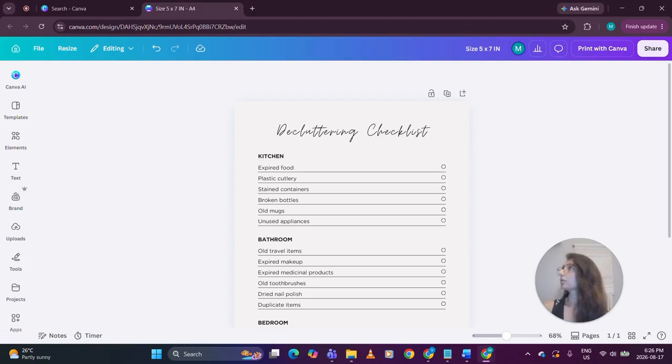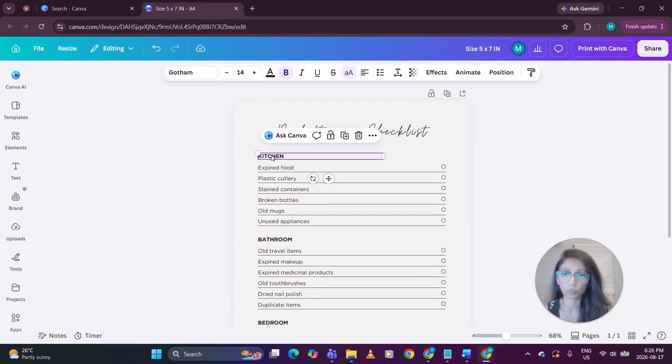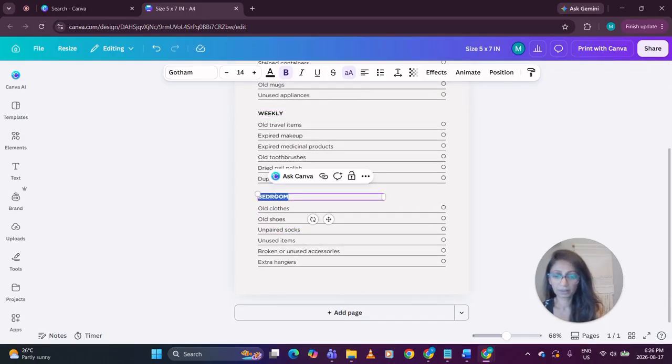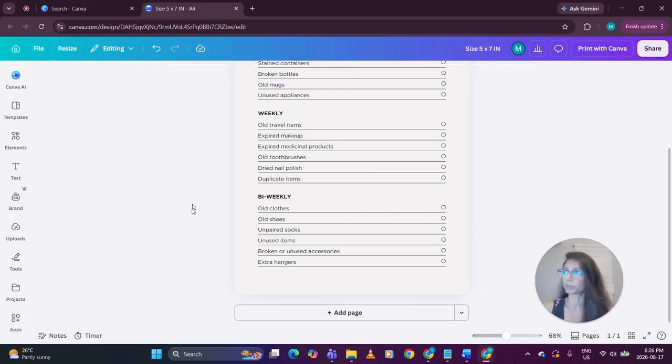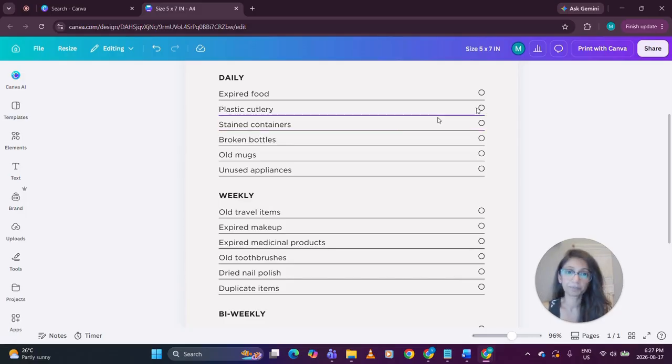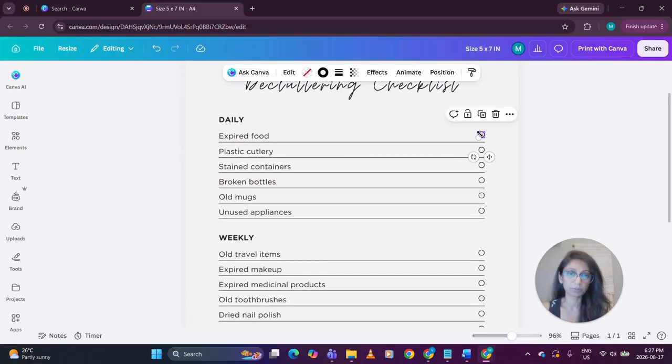That looks pretty good. Okay, and now what I'm going to do is change this. What I do not want is kitchen. I'm going for a daily, then a weekly, and then a bi-weekly. So this is going off the example that we started with, right? Of course, for the weekly, we need one checkbox, but for the daily, we now need one for each day of the week. So an easy way to do this would be to select this and duplicate it.